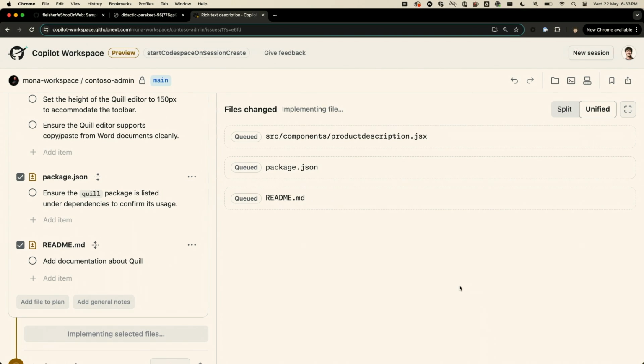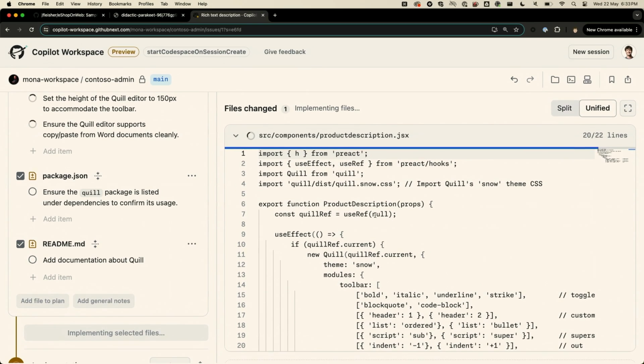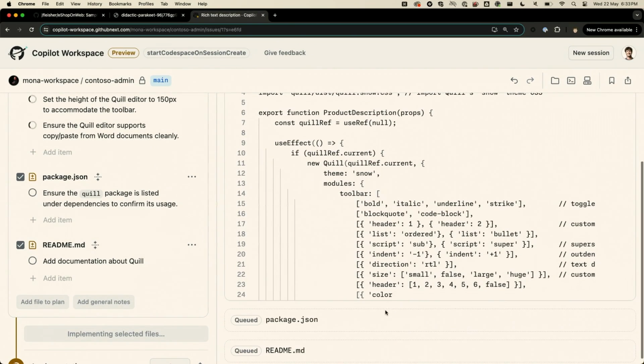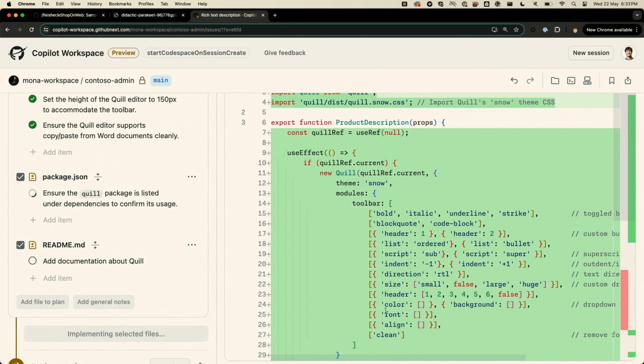And it goes and it writes the code that meets the issue, the thing you've asked for, along with the specification and the plan. So you can think of this a bit like an agent kind of model. You can see it actually writing code there, which is quite cool. It's a bit like the agent model where each one of those stages is knowledgeable about how to put together a specification or how to put together a plan. So we're not just blindly throwing stuff at a large language model and saying, can you just implement this thing? Each of these stages, which kind of mirror the way that we work as developers, is making sure that we're tuning it so it does the best result of that specific task.